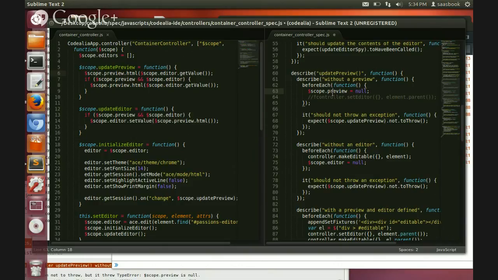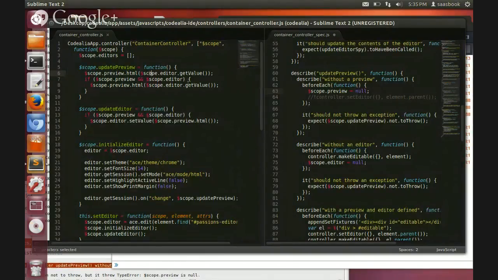So, okay, John, walk me through then why this is failing. I still don't get why it's failing. What is it specifically that's making it fail? To me, it would be this: you set scope.preview equal to null, and it's coming here, and you're saying go and get scope.editor, get a value from it, and put it inside scope.preview.html.